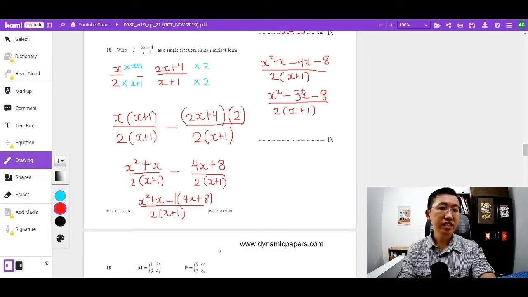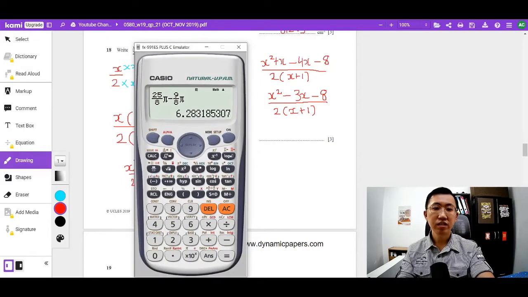Okay, here is another thing that you need to be careful. On top is a quadratic expression, you need to check whether we can factorise into double bracket or not. Perhaps something can cancel. I suspect that. So let me grab my calculator and try to use this checking right here. So I'm going to press 5 for equation. And then for quadratic, this is looking like number 3. Click on number 3. So click your A is 1, equal, B is minus 3, equal, C is minus 8, equal. Okay, click on equal again.